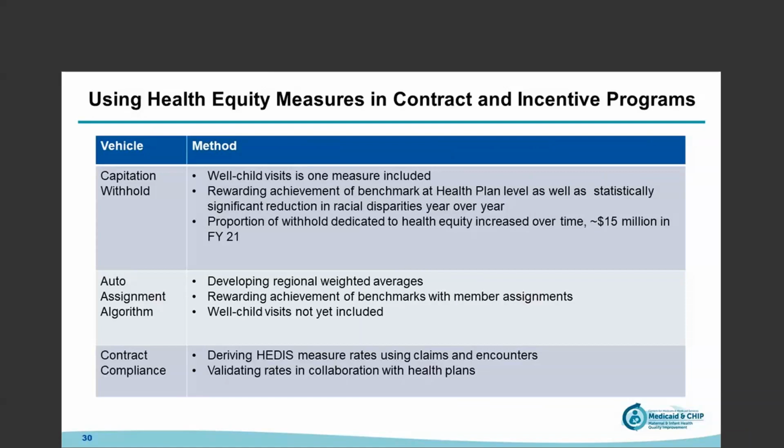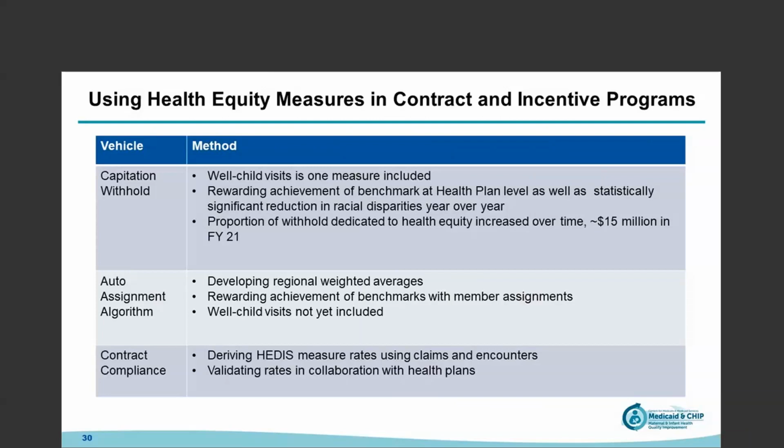And lastly, contract compliance. So we are deriving these HEDIS measure rates using claims and encounters, and we are validating these rates in collaboration with our health plans. We want to make sure that when we are using claims and encounters for measuring performance, particularly if we're stratifying by race, ethnicity, we have health plans in a position so they can generate those performance rates themselves, so they can monitor their own performance and incentivize providers or work with providers on improving that performance.